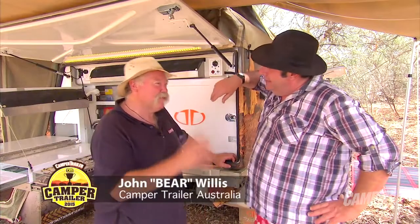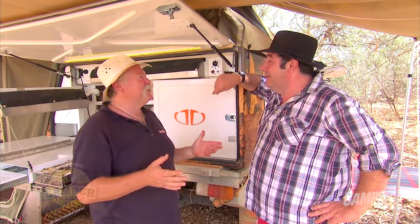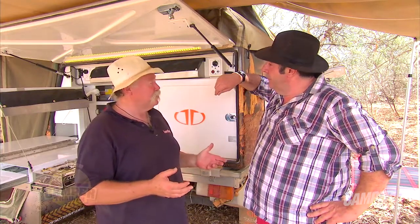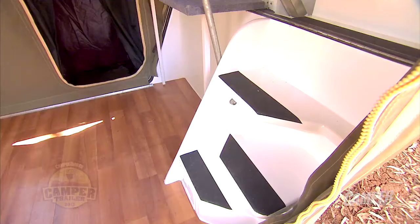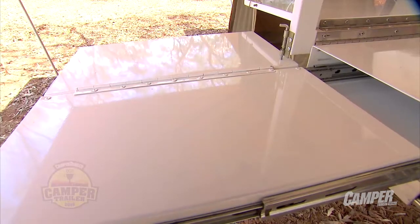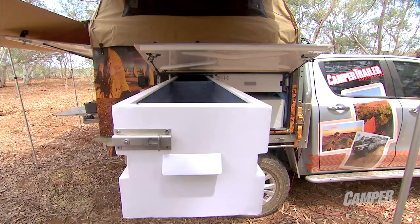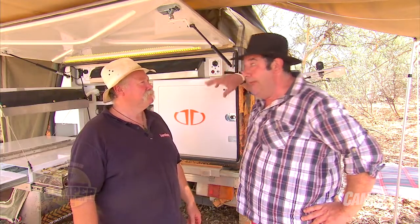The one thing that I love about this competition is we can actually step back over the few years now and actually watch the development of product. And this product has developed quite considerably from the models we saw quite a few years ago. Things are getting greater — little things like new step mouldings, a change in a lot of the galley unit as well where we've got a lot more bench space. A lot of the bits and pieces that we've perhaps said about things over the years have now been addressed and come up with a much better mousetrap. And what I do love about Travelander is there are some big, big changes.